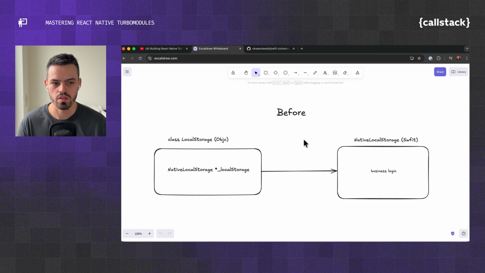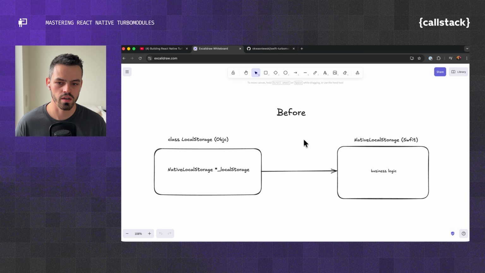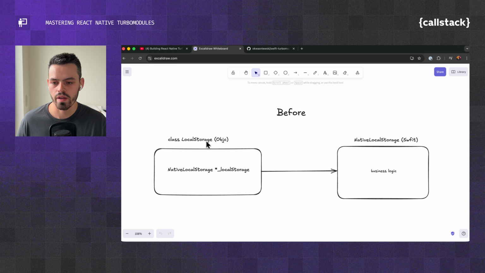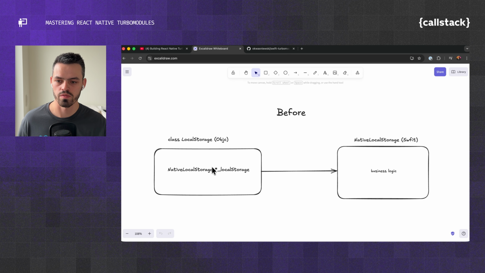Swift and Objective-C use ARC, which is how they manage memory. So this is automatic reference counting. Each object has a reference counter, and as more objects point to it and hold this reference, the counter increases. So basically the counter counts how many strong references are pointing to this object. In our case, the Objective-C class called LocalStorage holds one strong reference to the Swift class, which makes sense. We want to hold the reference to it as we are calling functions, because otherwise it will just crash. So we have to hold a reference from Objective-C to the Swift class.